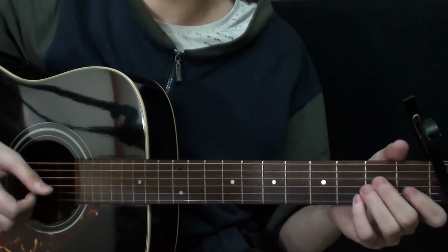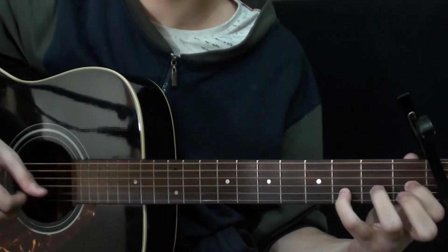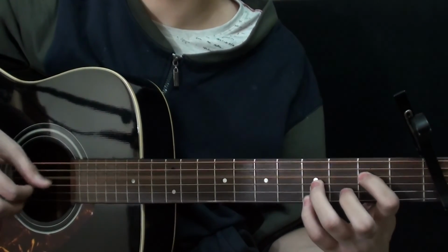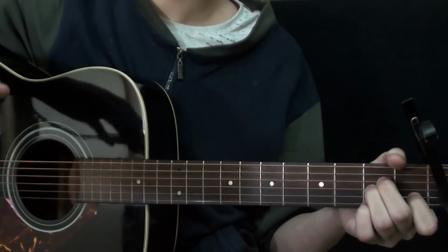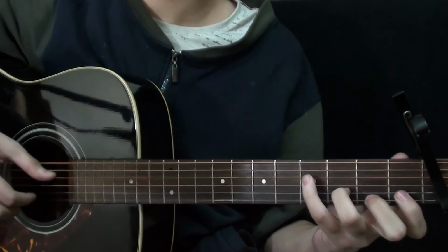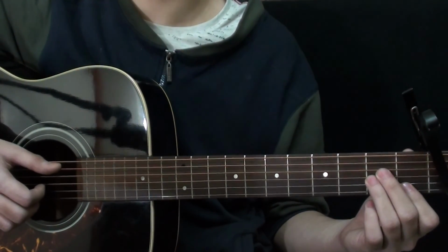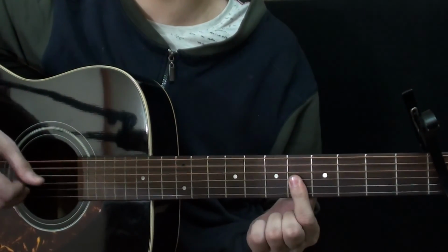So if you play one round of the chorus, it sounds like this. And after that, instead of going to this chord, you're playing the A minor again, the same way. And then you're continuing, so. And so on. So you're playing 3 rounds of the first chorus, and at the end of the first 2 rounds, you're not going to this chord, and instead you're playing this A minor chord. But at the end of the 3rd round, which is also the final time that you play the chorus, you play this chord. So you end here, like that.